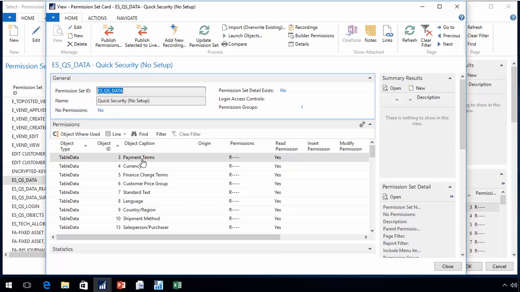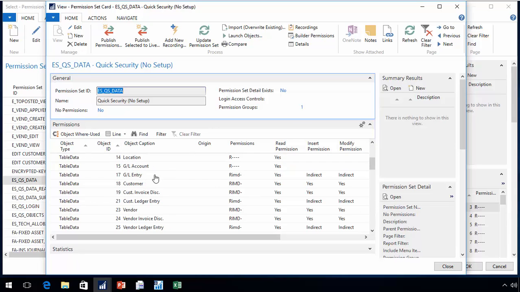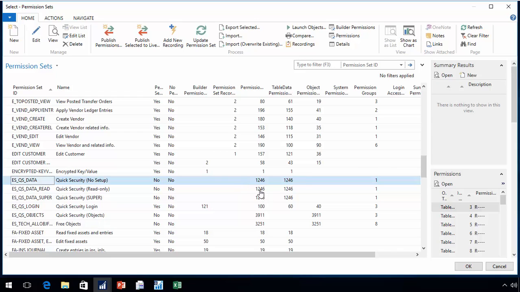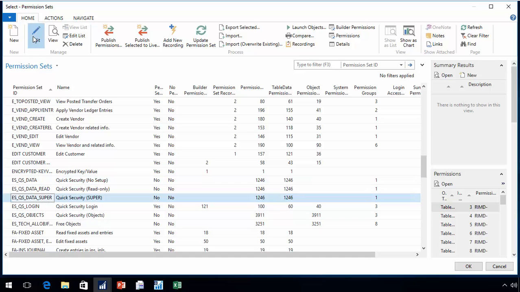And we have found there's no need to create new payment terms if all you do is process information in NAV. And then as you get down to the tables used for processing, including entries and everything, you have the full access. So this one is kind of like a super access to the application, except you don't change any setup, and of course you don't deal with any of the technical features. Reading will have the same, but only read for everything, and you can use that when giving more permissions on top of it. And then you have a super level access also in here.